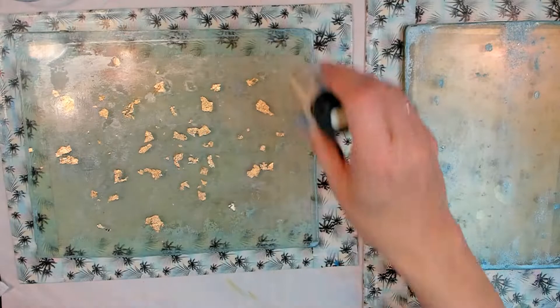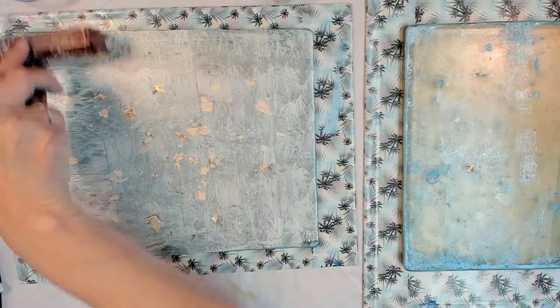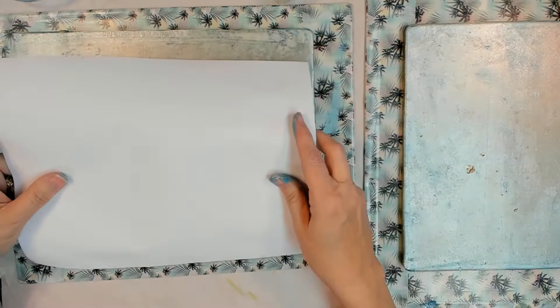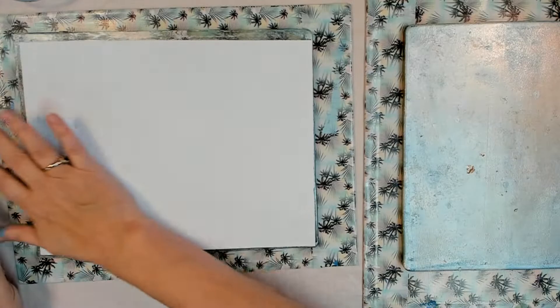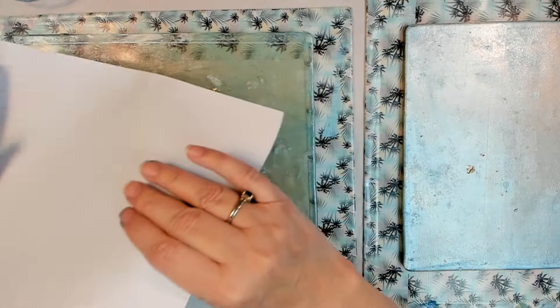We have a time limit of 20 minutes — I don't think it's a 20-minute video, it might could be, we'll have to wait and see. I am happy with my prints. In the next follow-up there'll be a little solution if you have issues with some of your prints. If you love it, stop — don't put any more layers on it. If you're not so sure, just keep going, because you've already used the paper — what difference does it make?